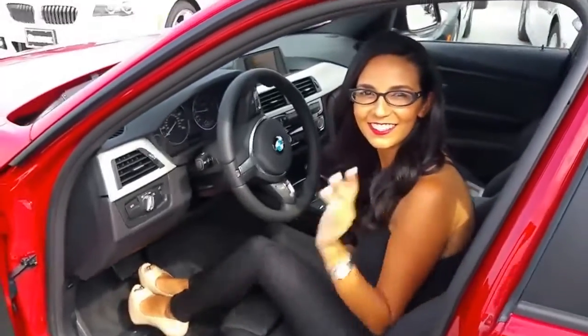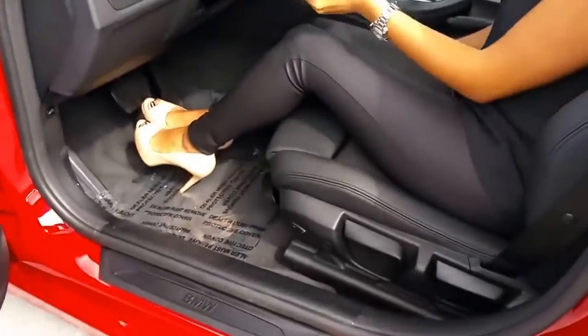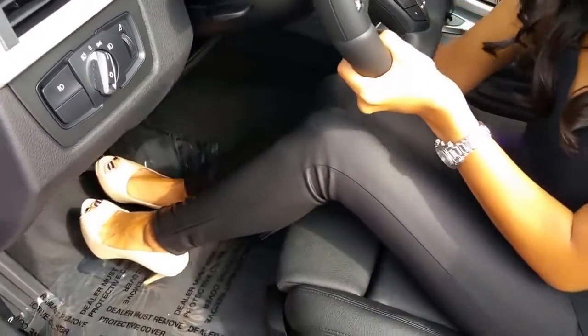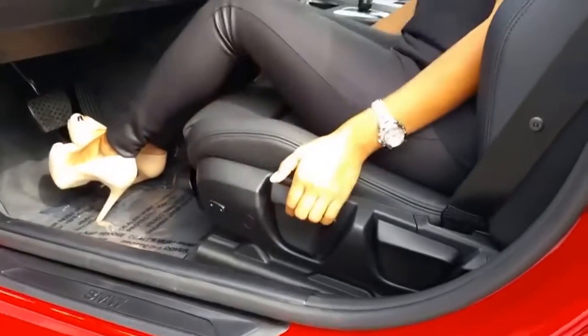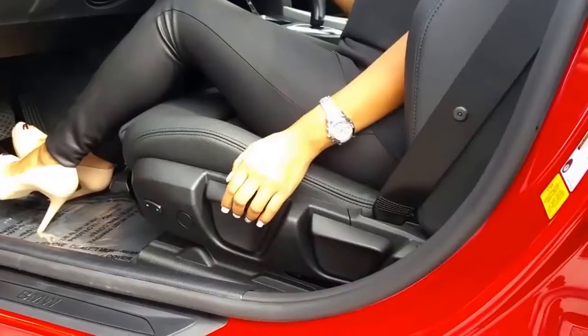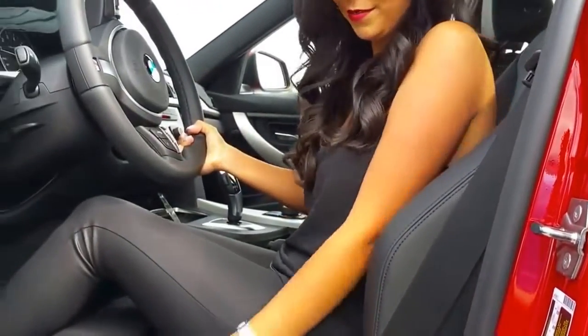Hi Vanessa. Hi guys. Just want to show you some of the manual seat functions. Just under your right knee, you can push back and forth. Okay. You have this handle here that'll lift you up and down. Yeah, so we have height adjustment, guys, or you can drop the seat. And then this one here will just be your back support. Adjust the back support, okay.